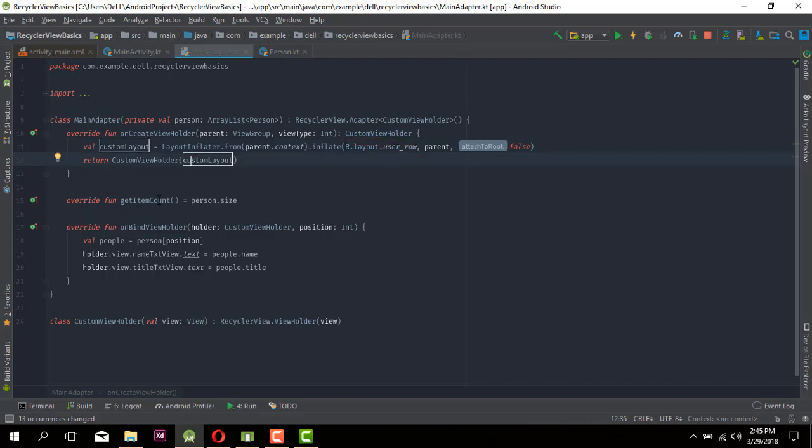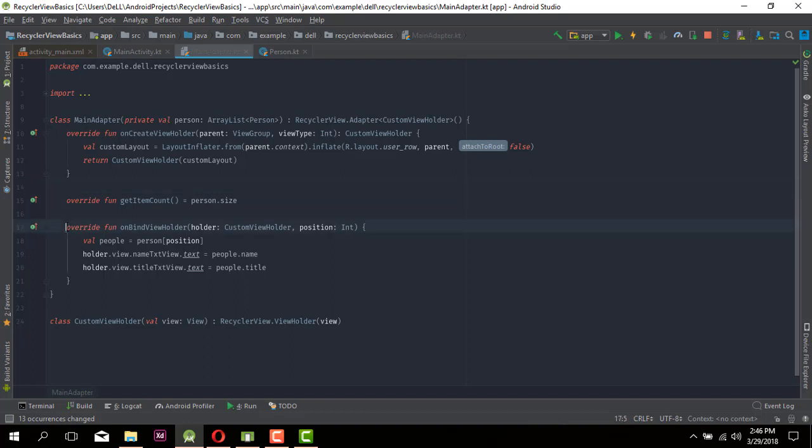The second method is getItemCount, which is returning the total size of the items that need to be passed into the RecyclerView. Since we've created several of them, we can just reference it by saying person.size, and it's going to return the size of the data that is passed as a person.